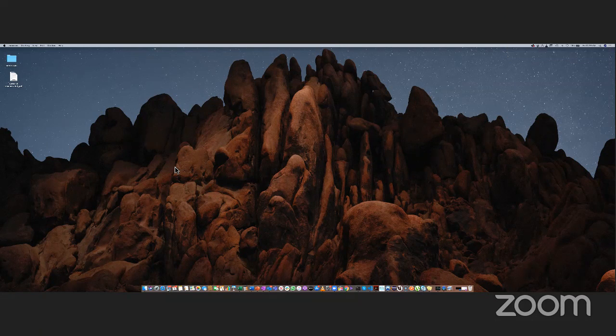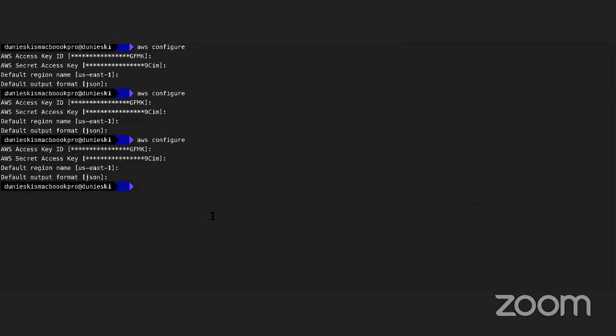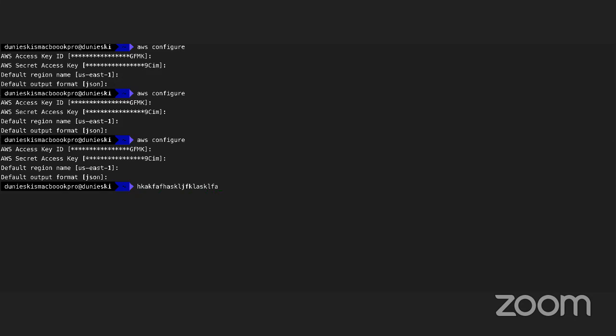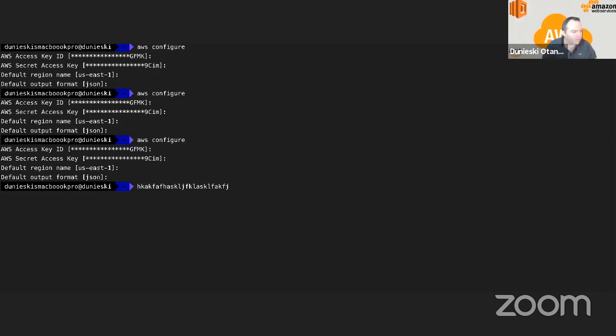And Dunieski, just to understand the purpose, is this for full backup purposes? Meaning, if for whatever reason your web access gets messed up, then you go to the CLI and do all the management through the CLI? Yes, because administrators should be CLI people. The benefit is that the CLI is faster than the console. I can put here, boom, boom, boom, boom, boom, and I create an EC2 instance. I don't have to go step by step, choose AMI, choose security group. It's super simple.